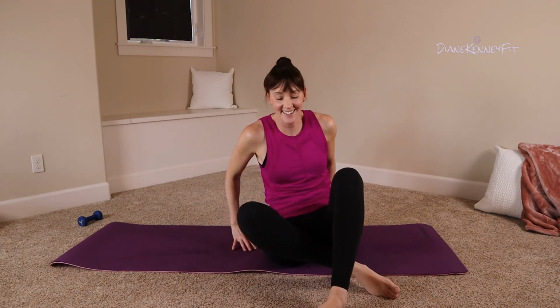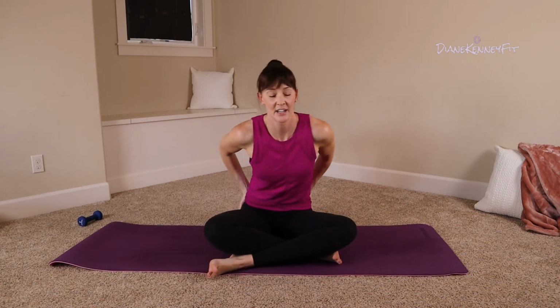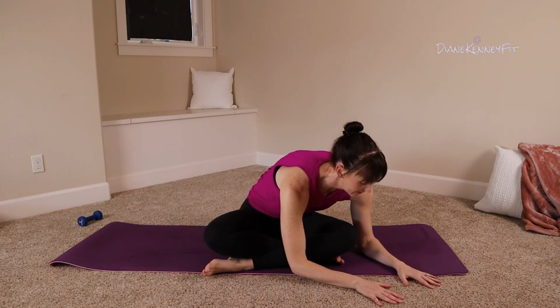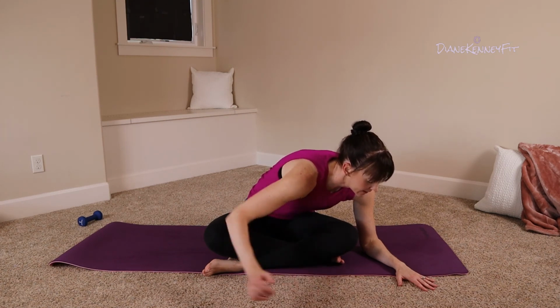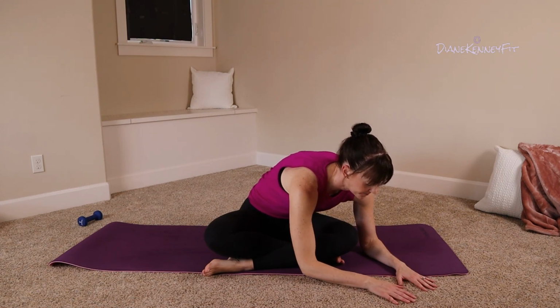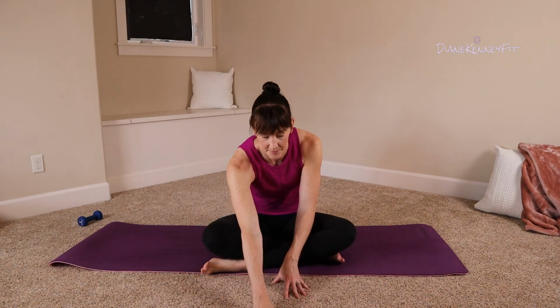And back to center. Cross those legs in. Just sitting cross-legged. You should feel the stretch right here. But I want you to take that chest and turn it towards one knee. And then bend down. Feeling the stretch all the way from your glute to your low back, keeping that opposite hip down on the mat. Walk those hands center and then roll it on up.